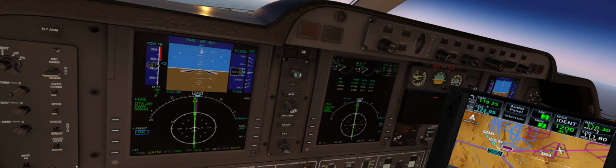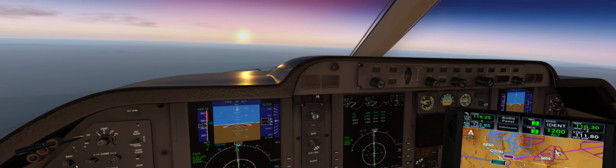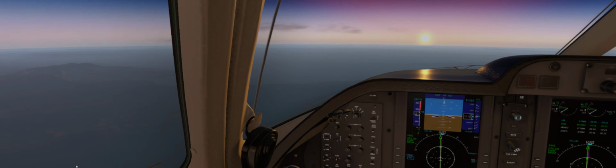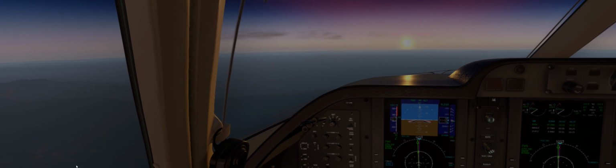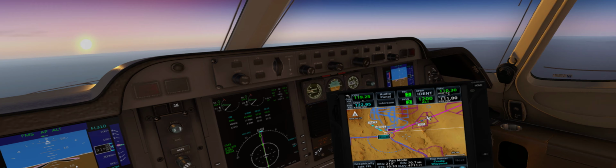I did get the cabin altitude rate bug again, but I was able to come over here and bring oxygen on. And what I'll do is I'll turn it off, and you'll notice that you start getting hypoxia and things start going dark. And if you don't do something, you end up passing out. See, it's starting to get dark. It's starting to get hypoxia. Bring that back on. Save myself here. Lighten up, get the air back to my brain. There it comes. Oh, better.